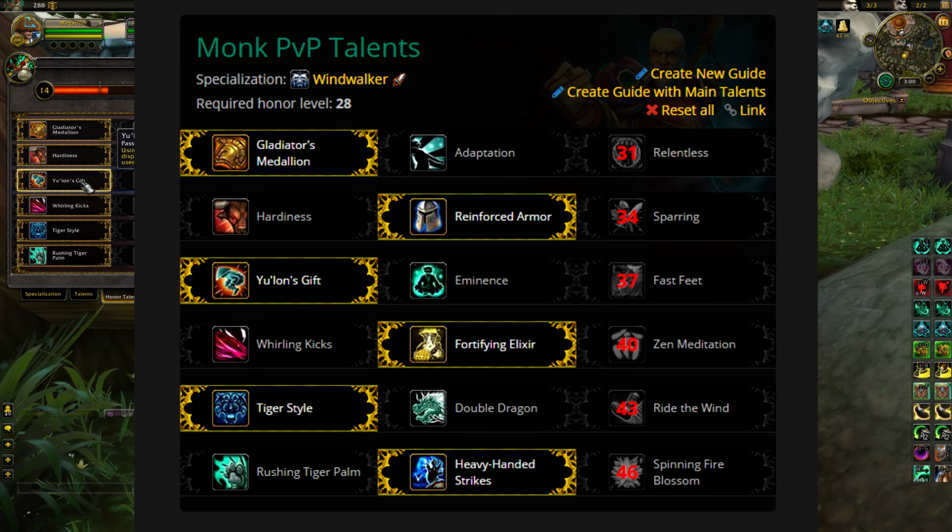Next one is Yu'lon's Gift. Using Roll or Flying Serpent Kick will dispel all snares affecting you when used. Next is Fortifying Elixir. This is your Fortifying Brew. You get it back. It's only PvP though. Very helpful. Reduces damage taken by 20% and increases your health by 20%.